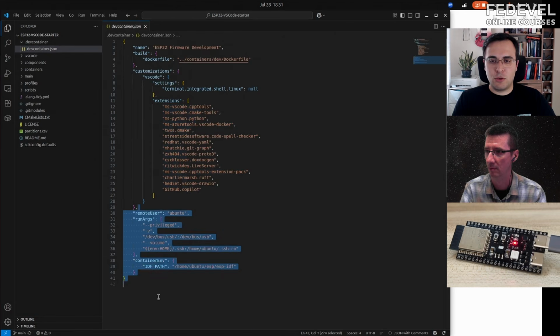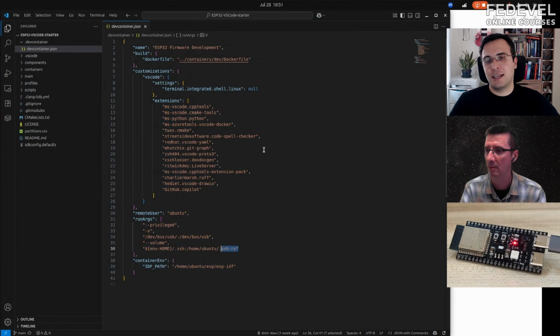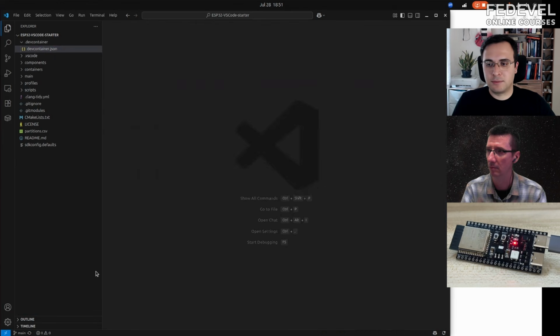The rest of it, I don't go into, but basically it lets you use Git commands. So it brings the SSH keys into that, or if you want to program the device through USB, it also brings that into the Docker environment. But you don't need to deal with that. It's already there in the repository itself.